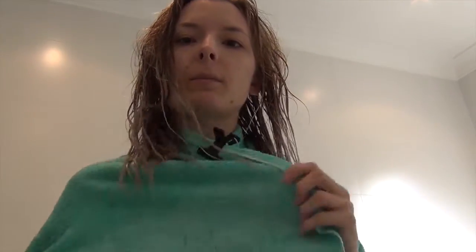Okay, so I'm back and I've shampooed my hair and I'm out of the shower. There's no product in here, there's no conditioner, so I'm ready to get started. I've just put a towel around me, and sorry for the camera angle, but I do think this is going to be the best angle for you to see everything that's happening. And in the bathroom that I'm in, there's just a mirror on the wall, there's no cabinet for me to rest the camera, so enjoy this lovely, strange angle, but the attention's on the hair, not on anything else.